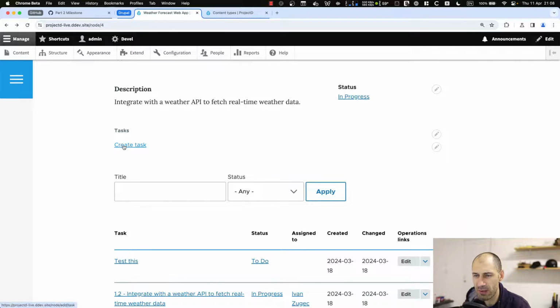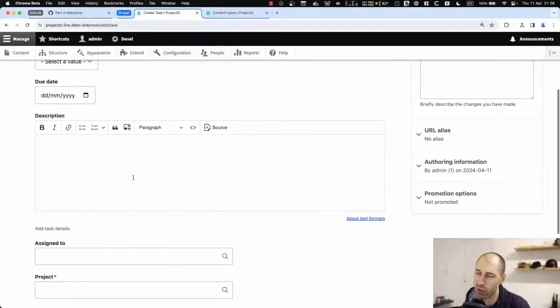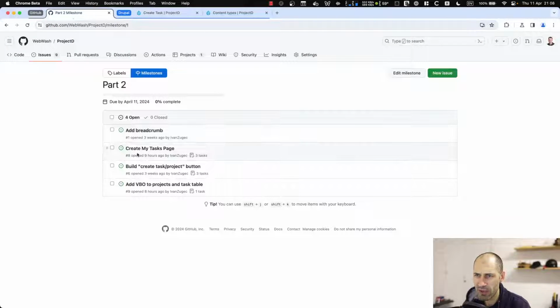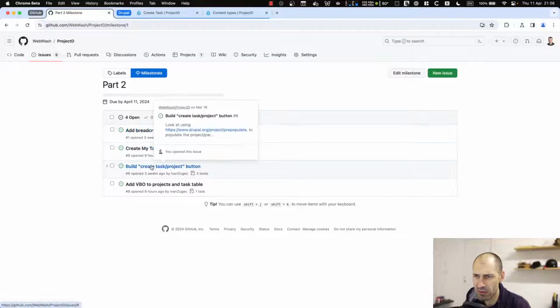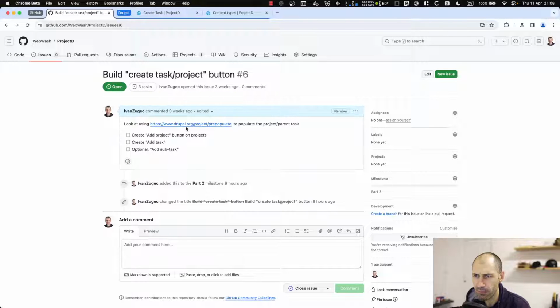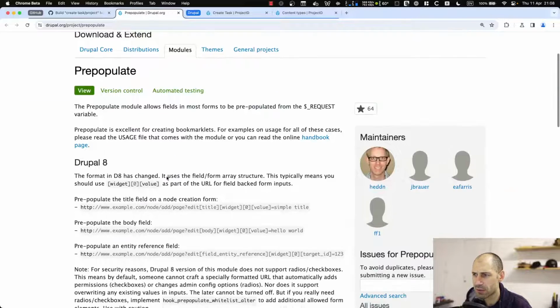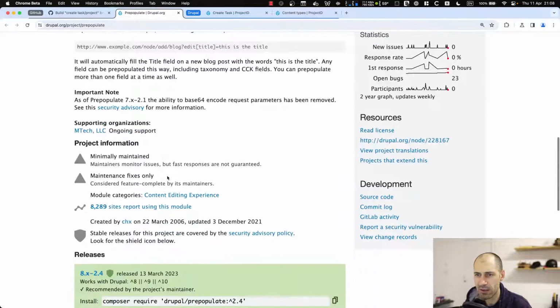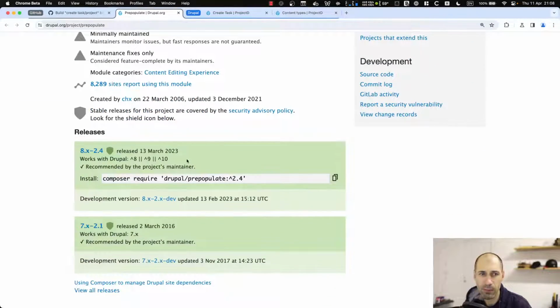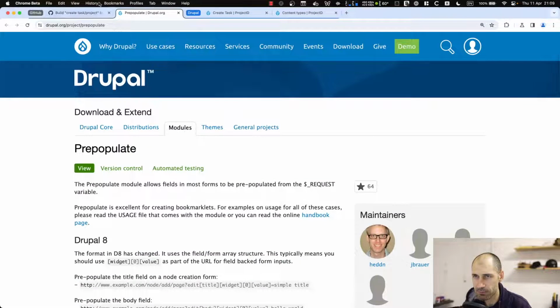So this one needs to be a button, but most importantly, it needs to pre-populate a few things. And we're going to use a module for that. And I believe I do have a module mentioned here. Where is it? Yes, this one. So we're going to be putting this together, using the pre-populate function to kind of build this ourselves.